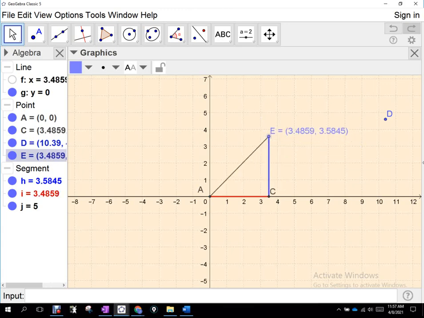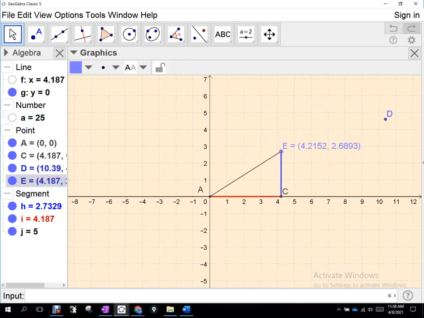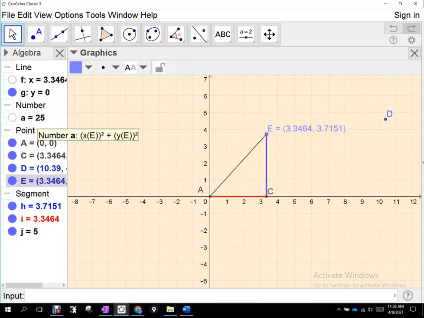Even if I do it at that point, what I'm going to do down here is say the x of E, I'm going to square that, plus the y of E, and I'm going to square that. So it's going to grab whatever that number is there and square it, grab whatever number that is and square it. And that should give us 25, which is the hypotenuse squared, right? So I'm going to hit enter, and it does give me 25. And I just want to show that no matter where I move E, is that always 25?